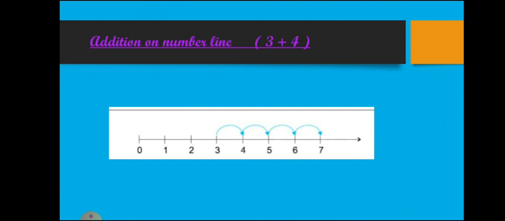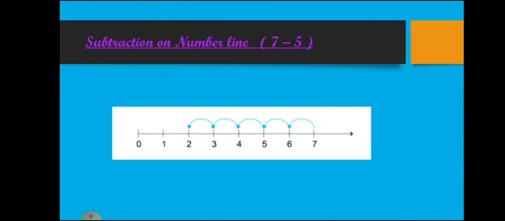Okay, now next, you can practice it. Subtraction on the number line. Now we have to take 7 minus 5. Same, make a number line. The subtraction of two whole numbers can also be shown on the number line. Let us find 7 minus 5. Start from 7, since 5 is being subtracted from 7. So move towards the left with jumps of 1 unit.